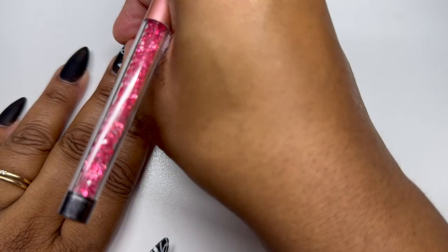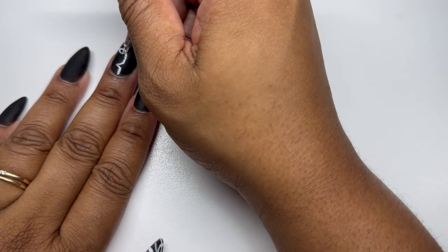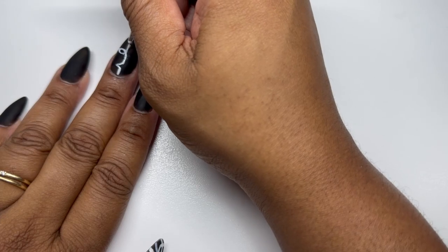So I am very pleased with myself, and I was so excited with the way that these nails turned out.